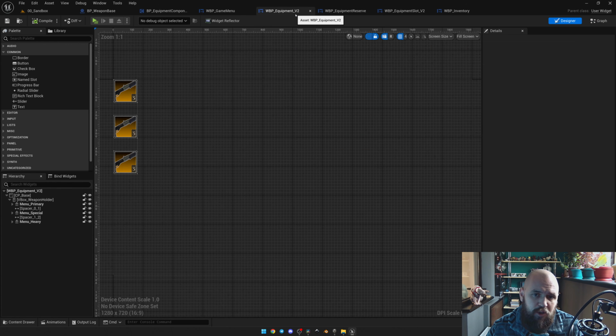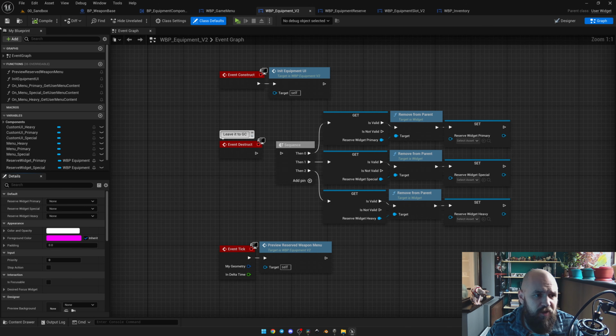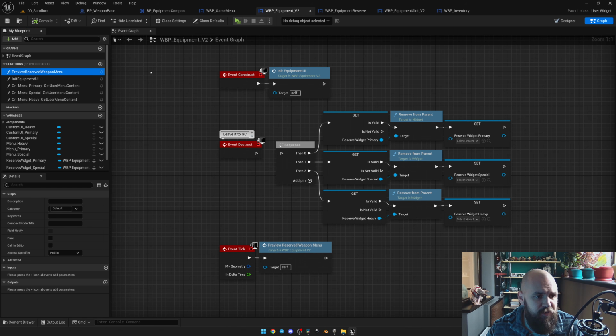Now, equipment. To the graph, here we have preview reserved weapon menu, no input and output. The same goes for the init equipment UI. I also have three different functions called on menu, primary, special, and heavy.